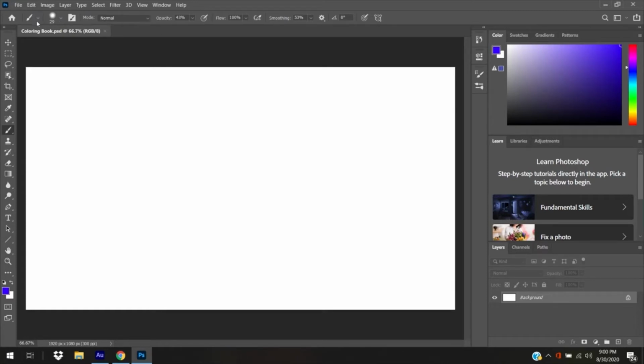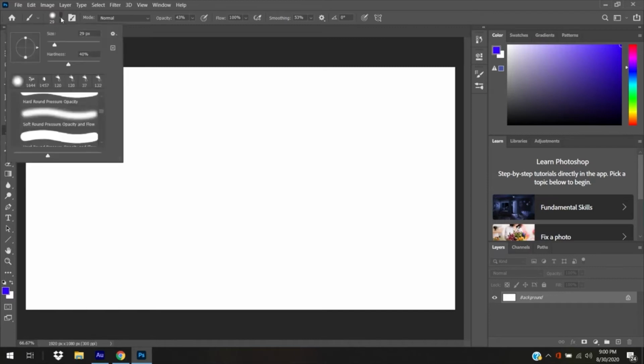One is this very far left that looks like a paintbrush here. These are presets for your paintbrush, and you probably don't have anything there unless you've used the paintbrush pretty extensively in the past. The next one over, so these are your basic settings for your brush. Now you can do some things like reshape your brush.